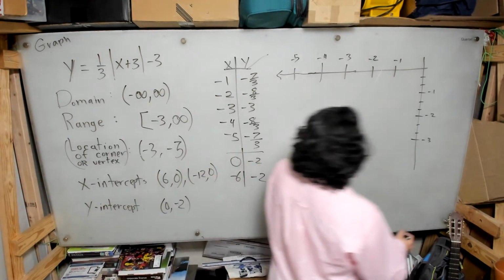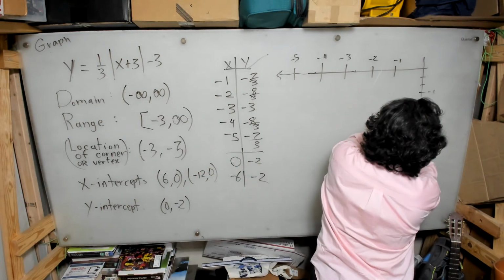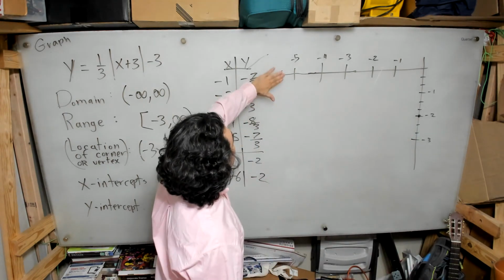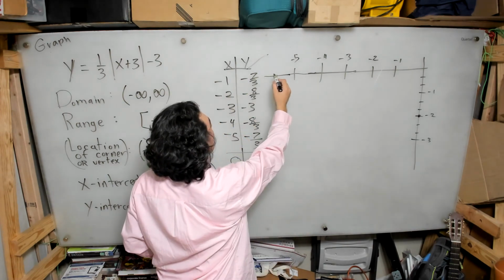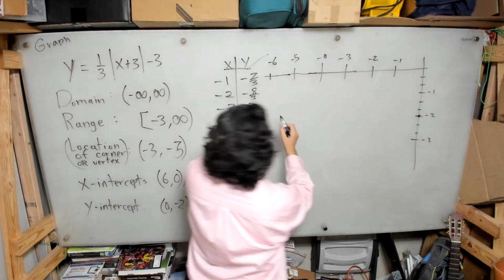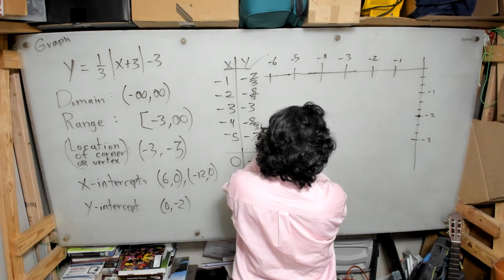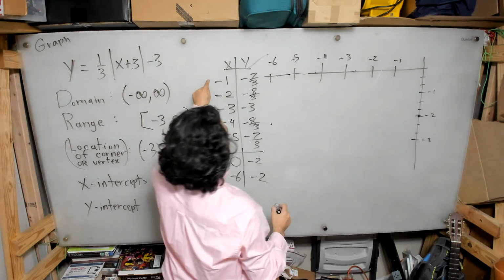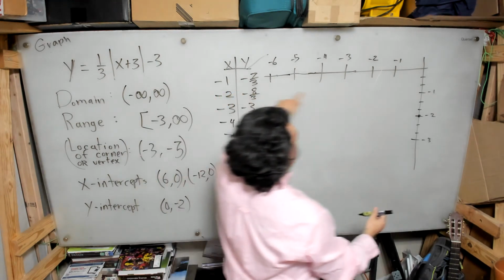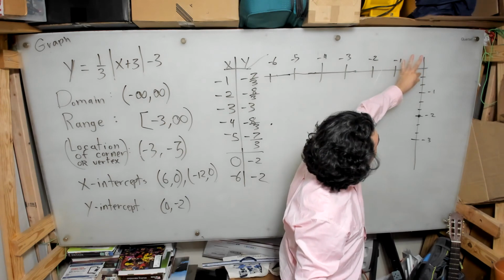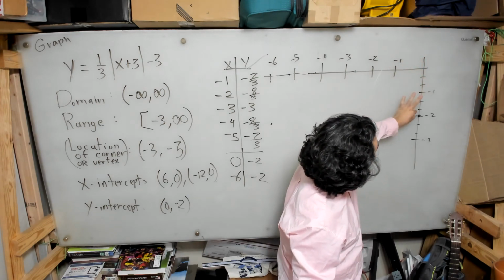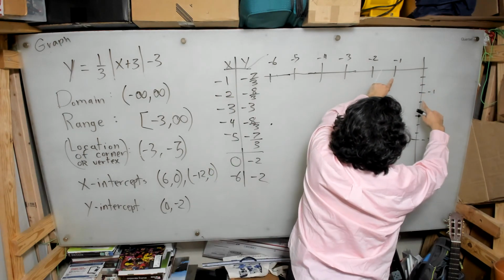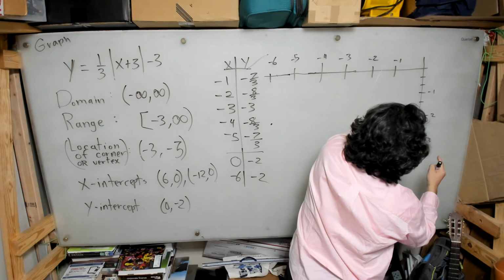So at 0, it's -2. So that'll be right here. At -6, it's -2. So I can make this a little bit longer. So let me go down here like this. I'm hoping this is roughly horizontal. At -1, it's -7/3. Notice I've sliced each of these into thirds. You see? So if at -1 it's -7/3, it's going to be 1, 2, 3, 4, 5, 6, 7. It's going to be right here.